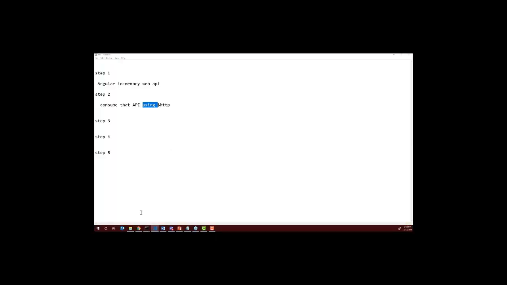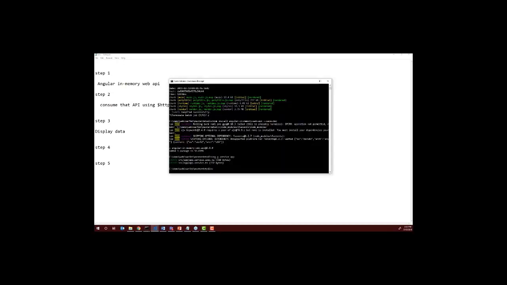In next step, what we are going to do, we'll first display this data. Okay, so let us first go ahead and display data. Now to display data, what I'm going to do, I'm going to create another 2 components. One is the product component, another is product details component. So let me go and create component products. Here again we can use this ng g component. So here I'm saying ng g component and products, so it will create a products component for me.